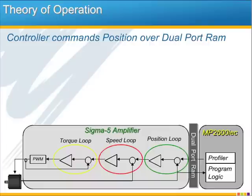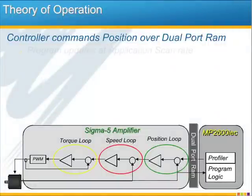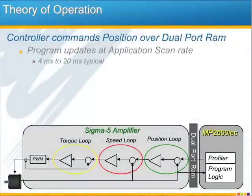Let's move on now to the theory of operation. The MP2600iec controller card interfaces with the Sigma 5 amplifier over the dual port RAM connection. Let's look a little bit at how this happens. The first step is the program logic. This includes all the ladder logic, function blocks, SFC code, etc. that's executing in the different tasks in the controller. This program logic updates at the application scan rate, which typically ranges from 4 milliseconds to 20 milliseconds.